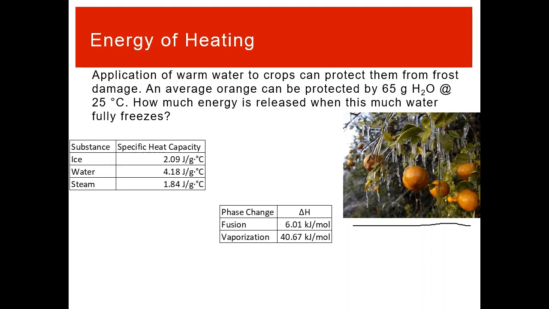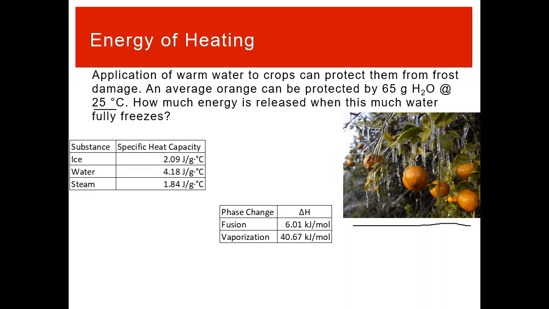But really, it kind of makes sense if you just think about it. You spray warm water on them. So at a very bare minimum, you just spray warm water on stuff and it keeps it warm. But we can also see that the actual act of the ice freezing helps keep the orange warm. This isn't a really permanent thing. This only works if it barely freezes, or you get to maybe -5, I think is the restriction, or -4 Celsius. But we'll at least be able to calculate this number. 65 grams of water, I calculated, is about a millimeter of ice or something if you cover the orange. That's how much heat.